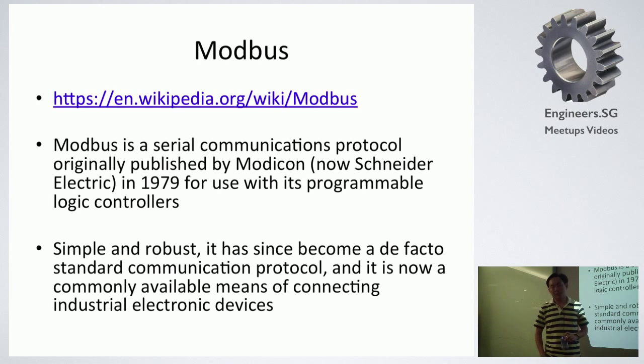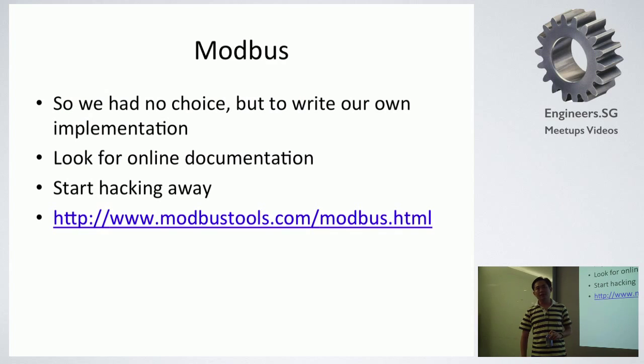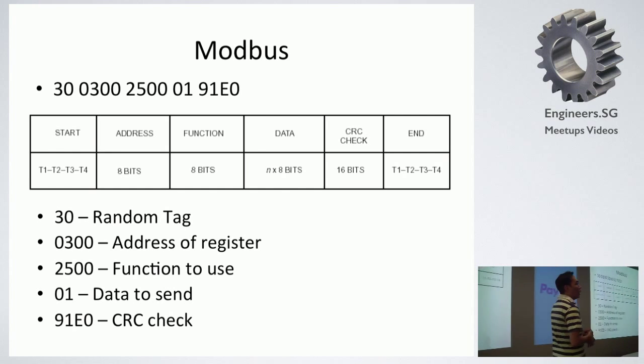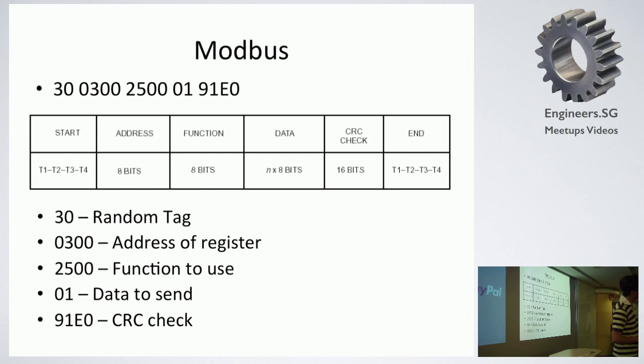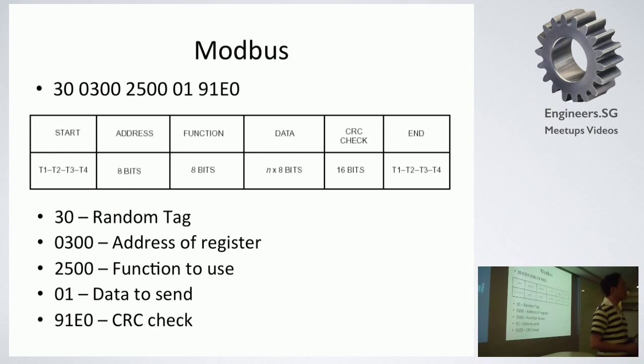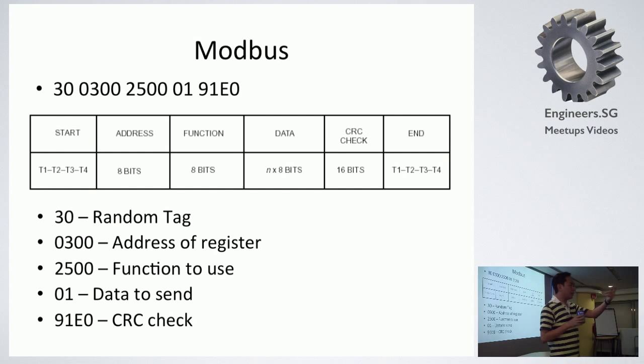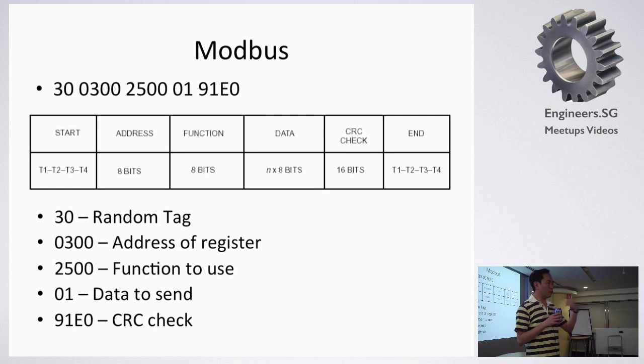Question: going back to the communication code — you have 30 as the random number. Let's say you have 100 of these stands in an office and one random tag is 30, but there's another stand close within Bluetooth radius waiting for a command. How do you stop the two from talking to each other? At this point in time you are already connected to the device, so there's no way for cross-communication. Anyway, the value 30 can go up to 255 because it's all hexadecimal. Because for 30, I keep on sending it over then I get a response — but if the response is not 30, I keep sending 30 again. So there won't be a situation where I send 30, get back 45, and send 46 over. I always get back the same response, then send the next packet.